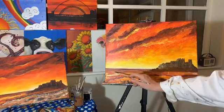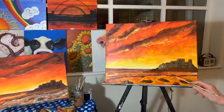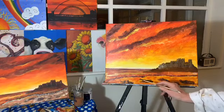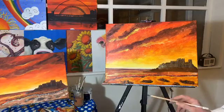You mightn't need to do that. I've put some little bits of yellow in there. We've got that darker bit that we did earlier here. And then I've put some other colours into the beach because mine was looking a bit yellowy. Yours mightn't be. Yours might be fine.